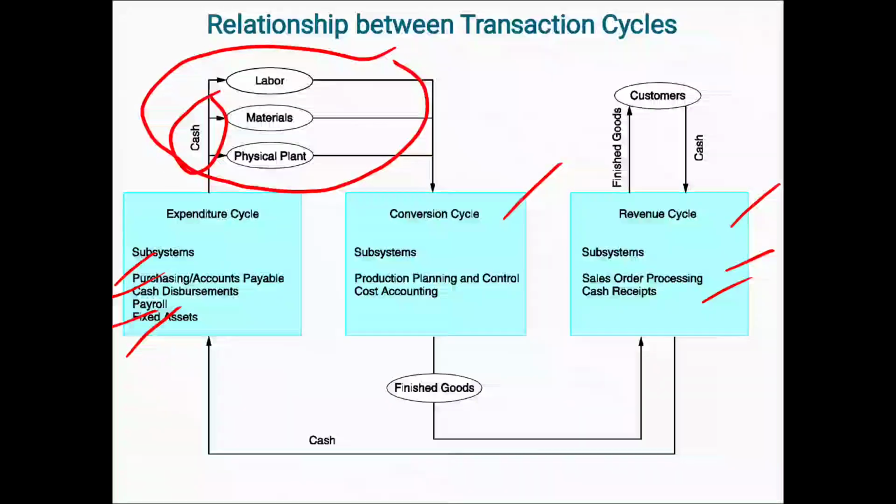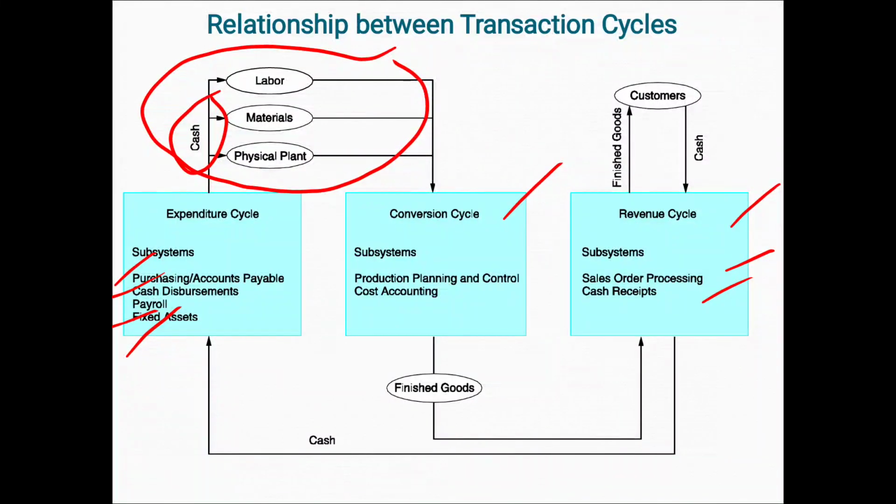Okay, before we proceed with the next slide, no, bigyan ko kayo ulit ng example regarding dito sa tatlo. For instance, dito sa expenditure cycles natin, yung purchases, accounts payable system natin. Supposedly, kunyari, in a manufacturing company, it needs raw materials for production. So, the purchasing department identifies the need for raw materials, and then they create a purchase requisition and send it to the purchasing manager. So, the manager then selects a vendor, no? It creates a purchase order and then sends it to the vendor.